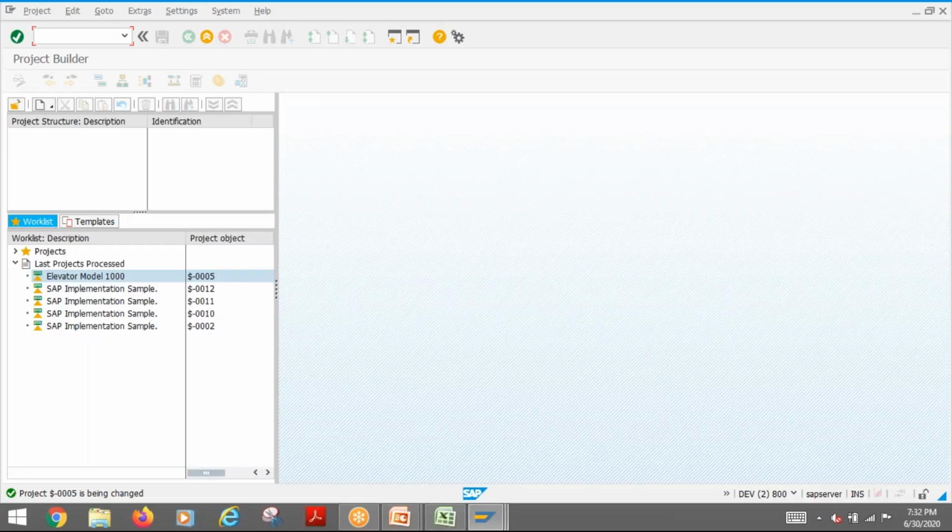Now we just need to see an overview of what is next. PS part is over up to here. Next is the CO part. Even though you will see it under PS, normally the CO guys take care of result analysis and settlement. So we can have an overview of how it looks, just for your understanding. I don't think you will be doing it in your consulting, as normally the CO guys take care of it.